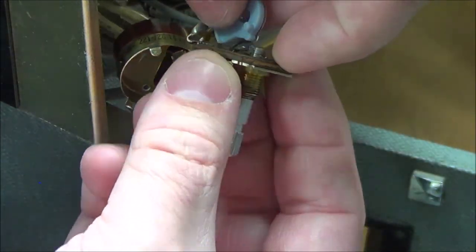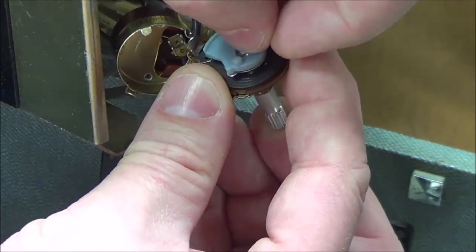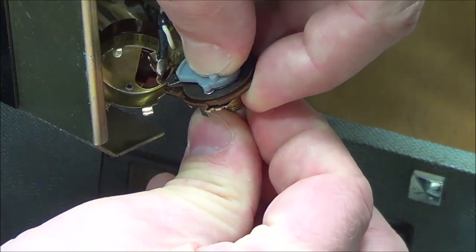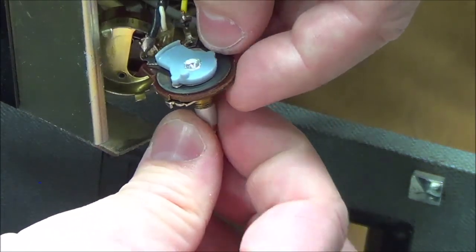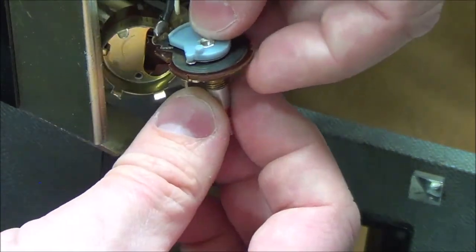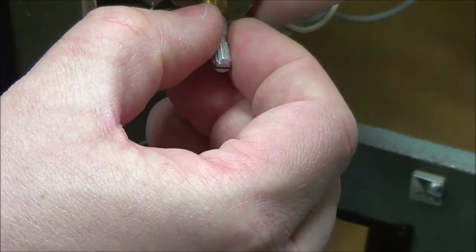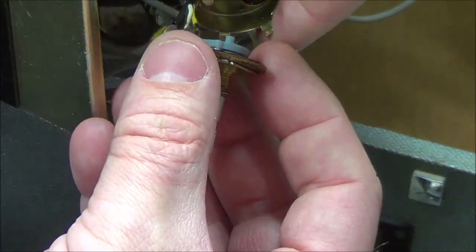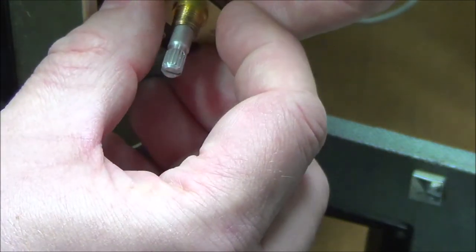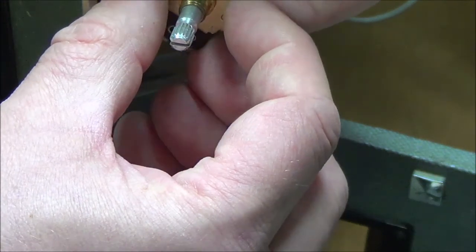Let's get the metal piece in place and locked. And then I'm going to set the wiper here. Hopefully I have the shaft lined up properly. So that looks like it's in there. And so I'm getting a sweep motion, which is good. That's what I want. And then let's put this in here. I hope everything just comes together. Because the sweep is on, it's actually turned off. It's not conducting in its current position.